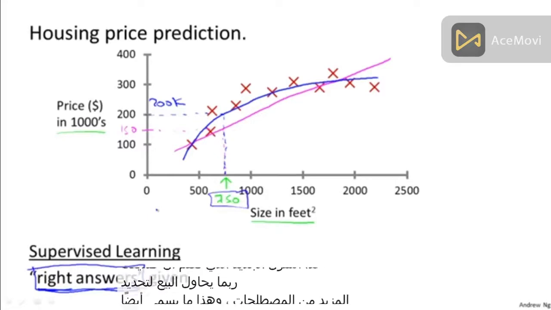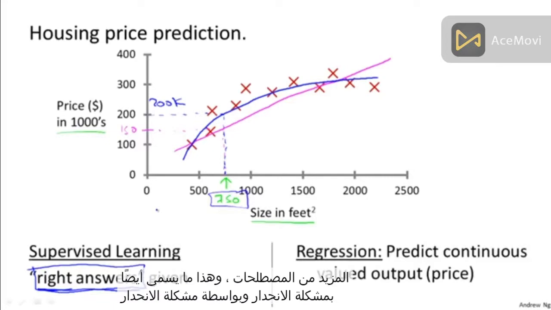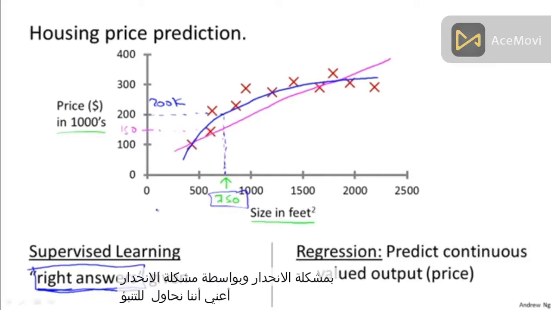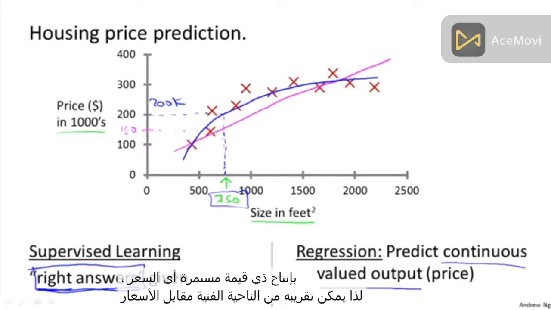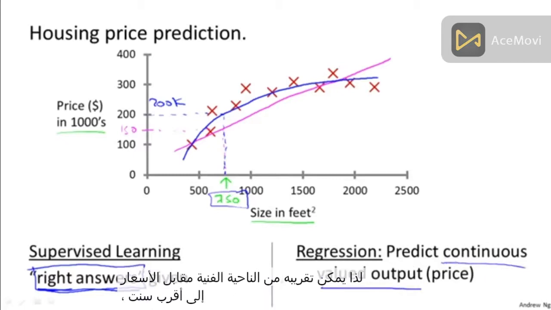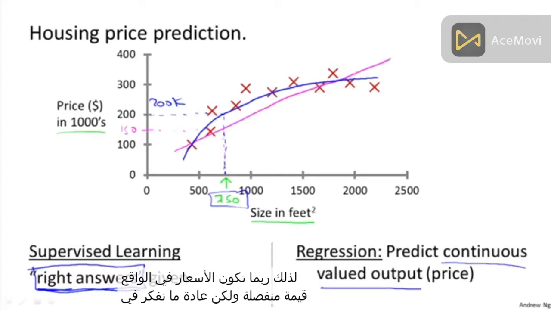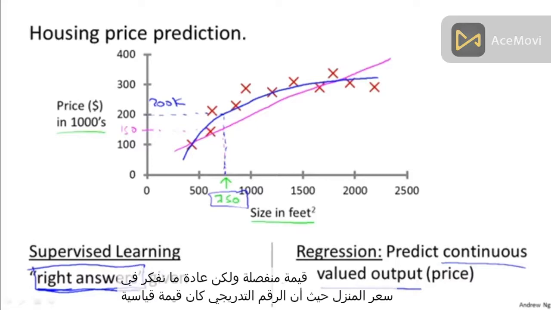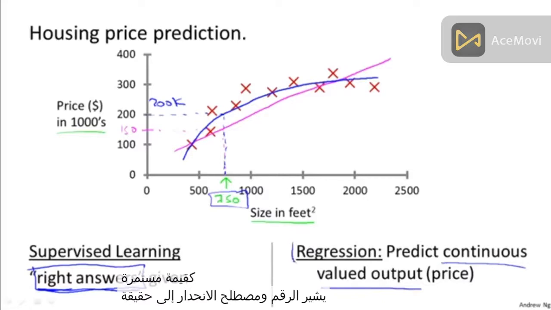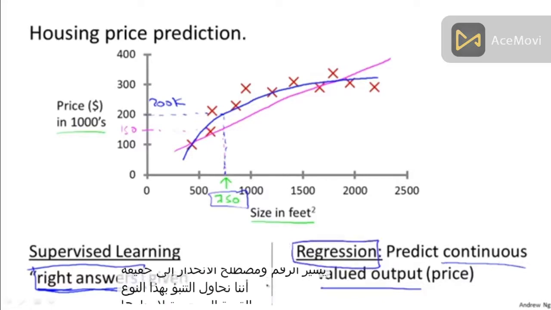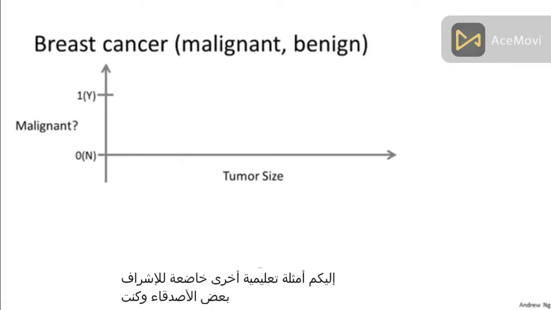To define a bit more terminology, this is also called a regression problem. And by regression problem, I mean we're trying to predict a continuous valued output, namely the price. So technically, I guess prices can be rounded off to the nearest cent, so maybe prices are actually discrete valued. But usually we think of the price of a house as a real number, or as a scalar value, a continuous value number. And the term regression refers to the fact that we're trying to predict this sort of continuous valued attribute.